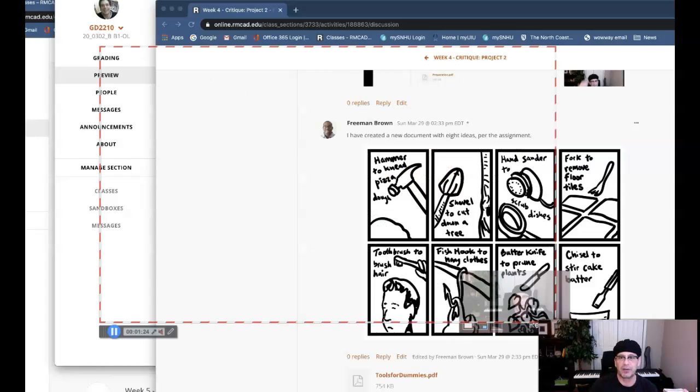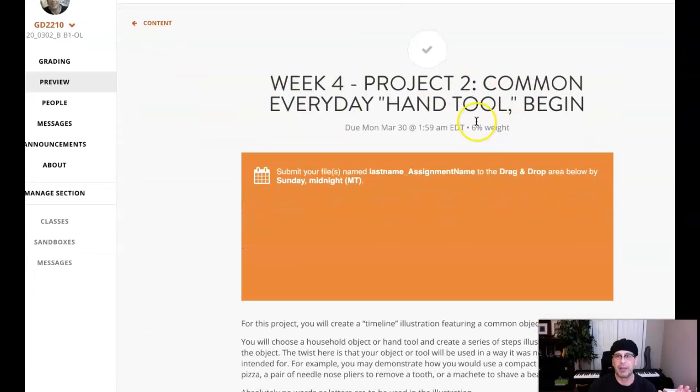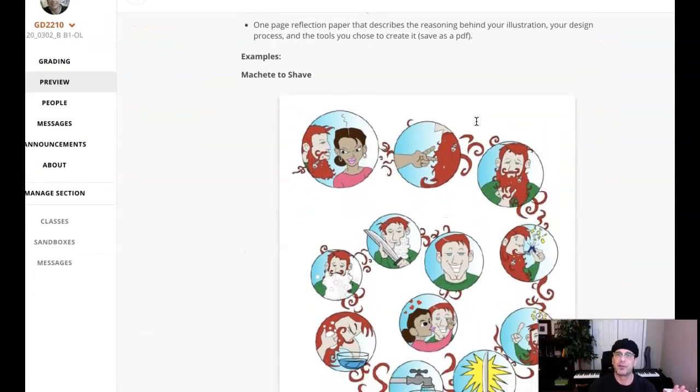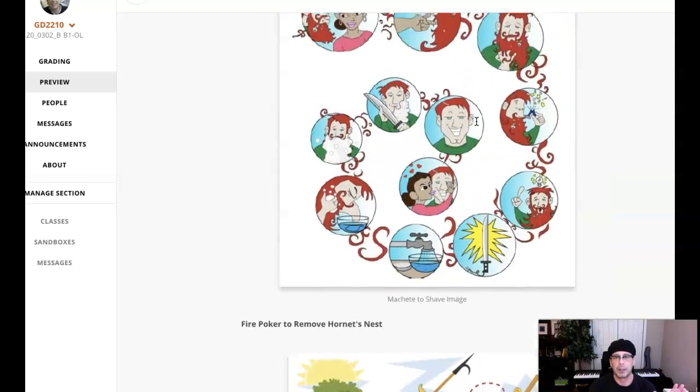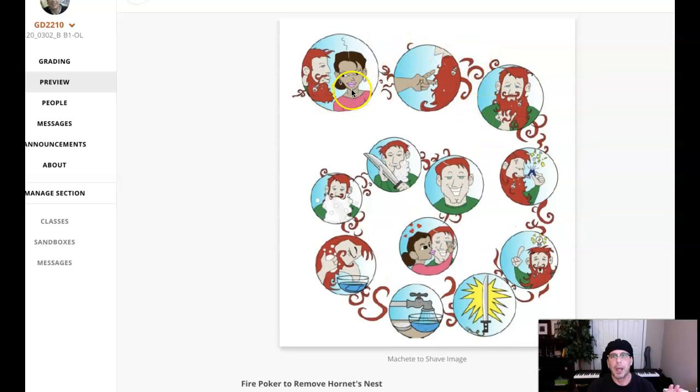And what I want to do is jump over here, and I'm just in the assignment page, right? And right down at the bottom, this is such a great example because of the way this narrative is set up. You can't mistake it. It's a really easy story to follow because of the narrative quality, okay? So we've got 10 or 12 frames here, and each one, we introduce the main characters. We introduce the problem. What would that be? Antagonist?